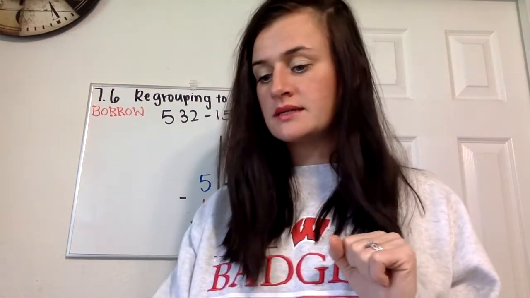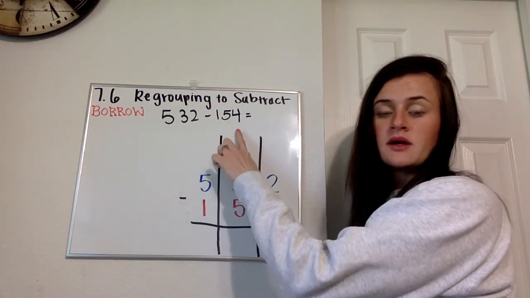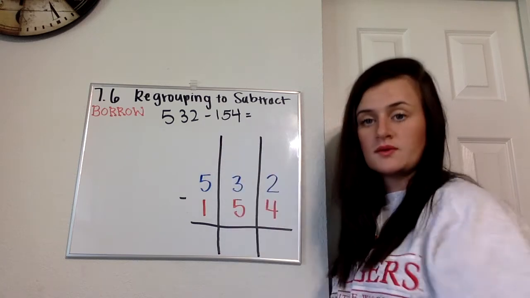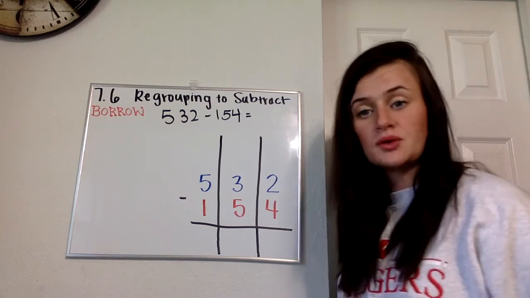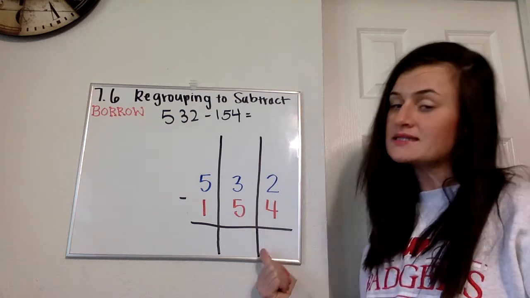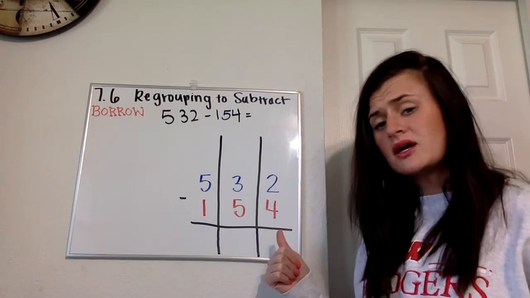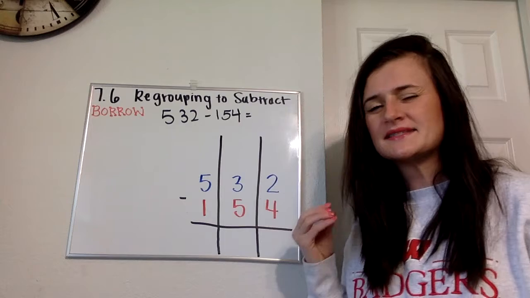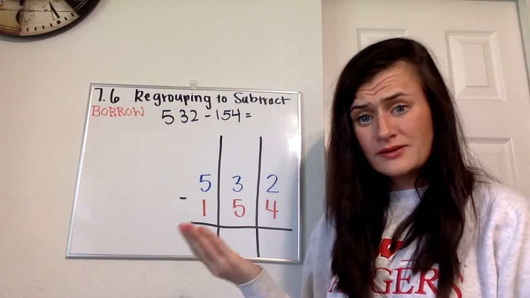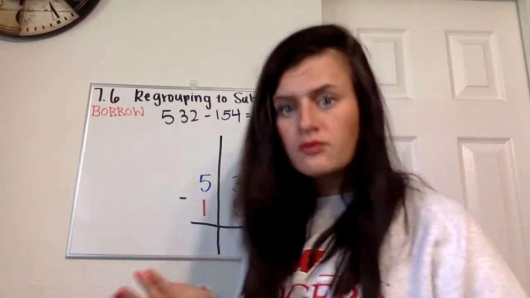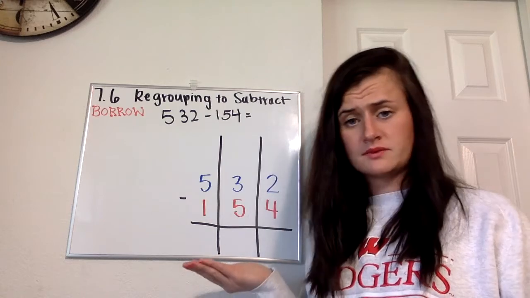So I'm going to show you how to do this with my first problem. 532 subtract 154 equals. Now, I already have it set up with the standard algorithm. After, I'm going to show you with a picture. The nice thing about this, like I said, probably like a billion times already, is this strategy is a lot quicker and less messy than if you were to draw a picture. That being said, if it's working for you to draw a picture, go for it. Keep drawing those pictures. Do whatever you need to do in order to understand and solve these problems correctly.